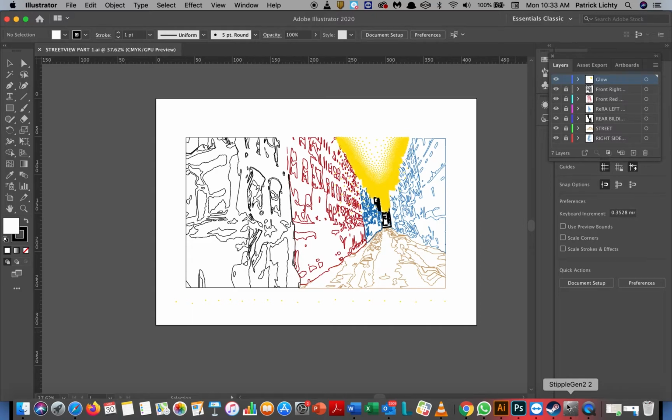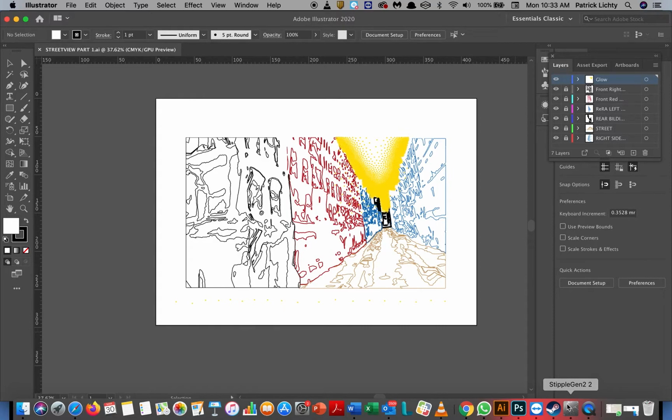So let's get started. I have online here the Illustrator file from where we left off yesterday. And we have the elements of the buildings, the street, and we have a stipple with the glow. So we're not going to be doing a stipple for the sky, and that's fine.